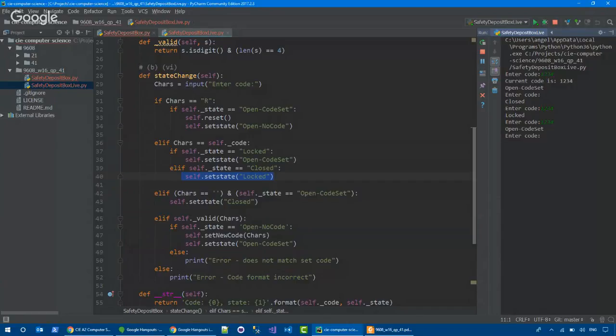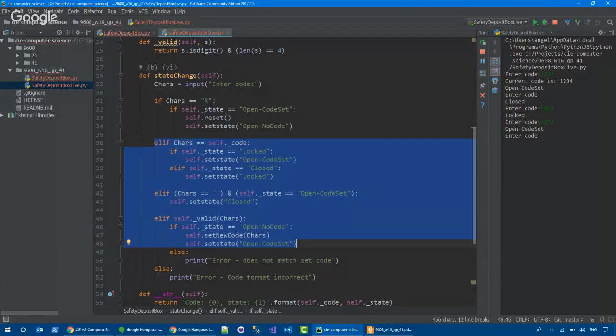We know that this will unlock the box, and that's actually what happened. The state is now moved to open code set. So we tested this bit as well. We typed the code again, the same as the set code, and we were in the locked state, and we actually unlocked the box. So we tested all of these things here for now.